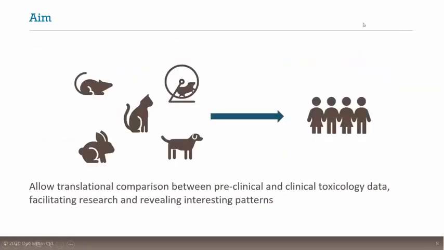So what is the aim overall? So the name comes from translational safety, and it's therefore not just about gathering toxicology data sources, though that is part of it, but it's about going further than keeping them in isolation in order to examine them in tandem. Preceding clinical studies with non-clinical studies is generally based on the idea that they are capable of predicting toxicity in people. But at a more fine-grained level, there are lots of questions. In what specific case is there good prediction, and when do they have poor predictive power?